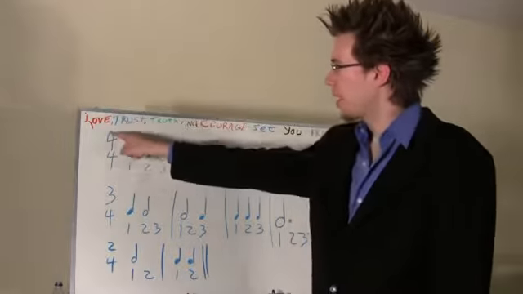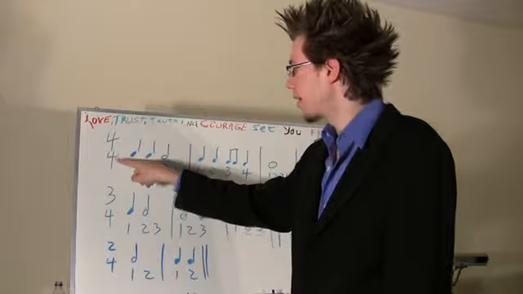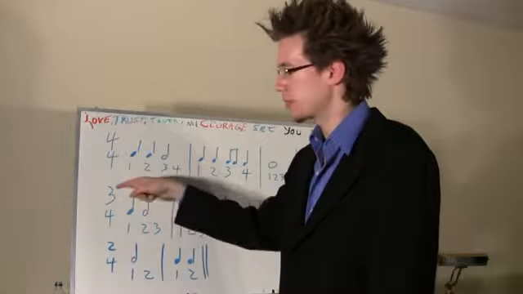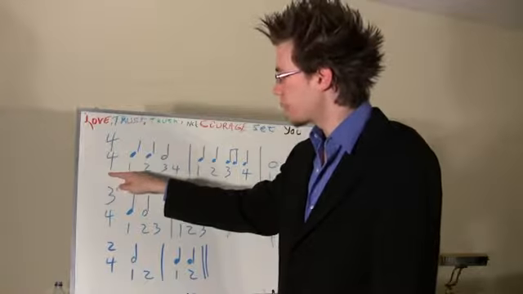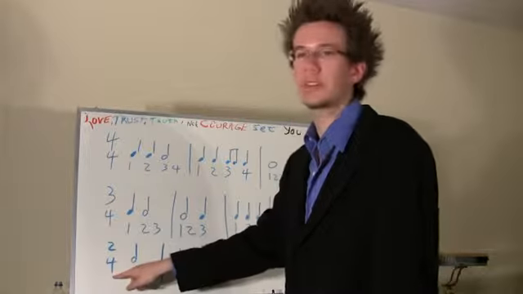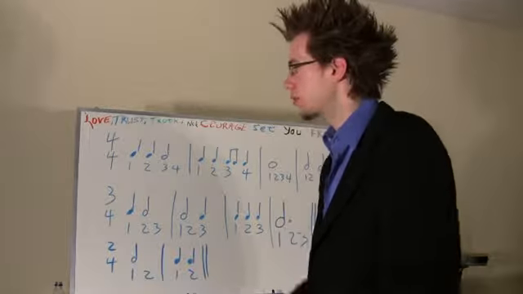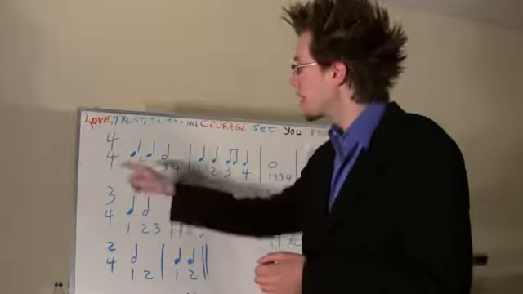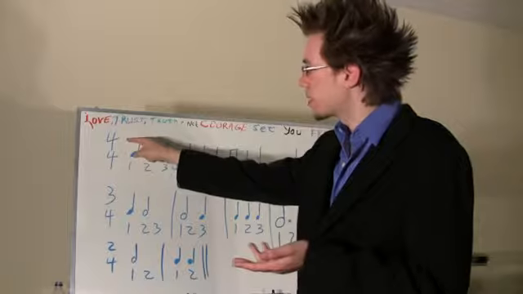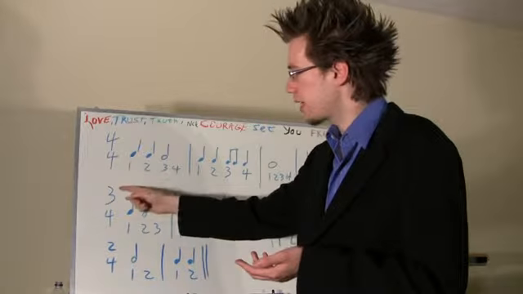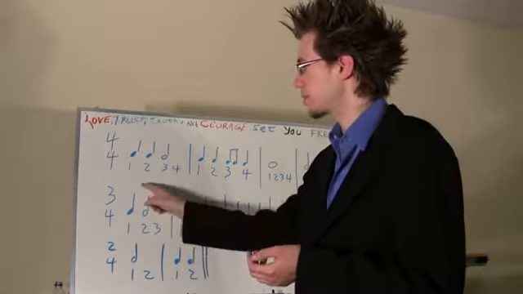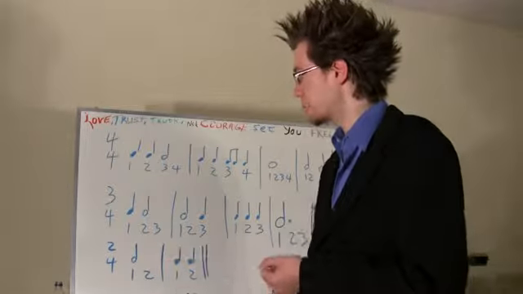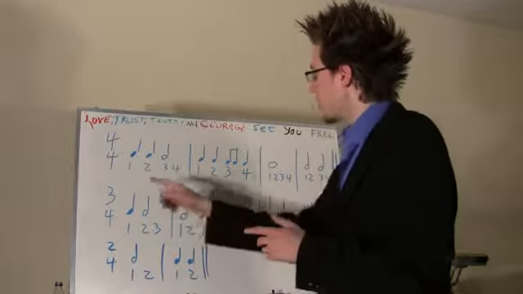From the top here we have 4-4. Now the main ones that you'll probably be seeing are 4-4, 3-4, and 2-4. Now don't get all confused about this, it's not that big of a deal really. Because as you remember, the top number just tells you how many beats. So you're just going to have fewer beats in these bars. So this bar has 3 beats. And this bar has 2 beats. So we're going to go over these.